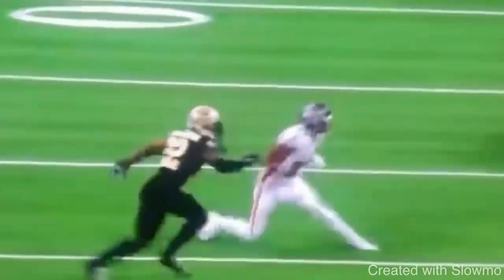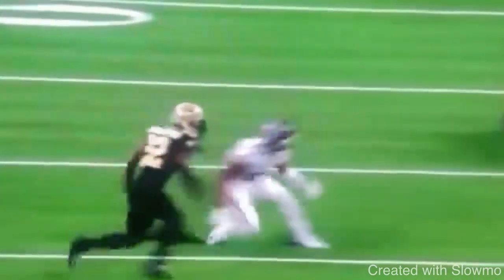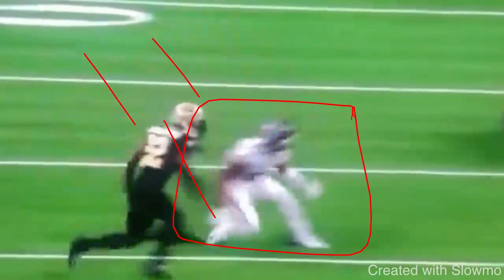The drop was still sudden. You know what I mean? Like right here, it was still a sudden drop, and we got low. And the problem with the drag is when you reach out before you actually drop your hips and then you start to lean back and you give a huge indicator to the DB. That's when I have a problem with the drag. In this case, it's okay. It's not the end of the world. I would like to get rid of it. But again, I just wanted to make sure I addressed that.